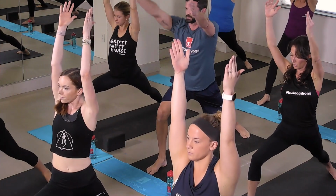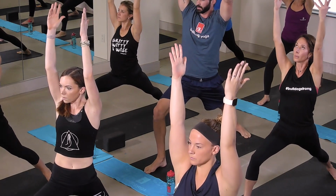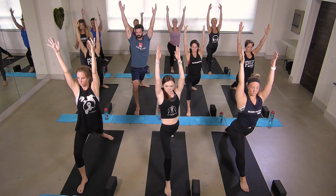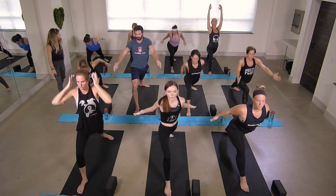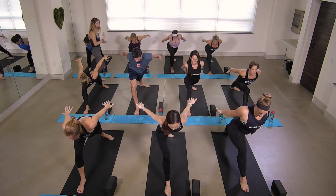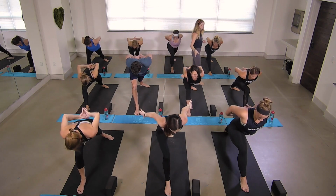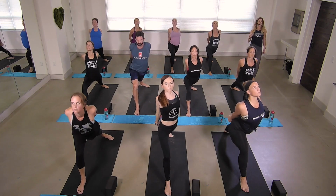So your back heel's down onto the mat, but if your ankle is tight and that's not possible, you could always stay up onto your toes. So your left hip is pushing forward, right hip is pulling back. Sweep your arms back. Once again in airplane arms, keeping your legs in warrior one hips. Chest is hovering over your thigh. Interlace your hands together here. On your inhale, lift your chest, lift your gaze, pull your knuckles down.